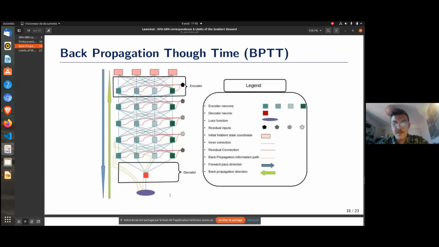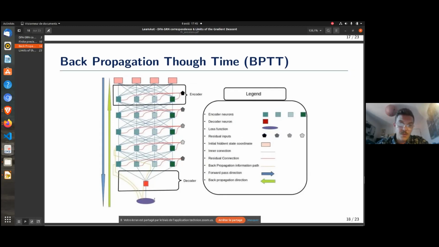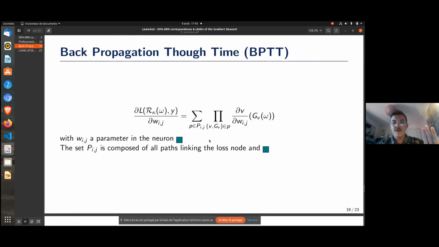And you see, if we want to compute the number of paths that go from this node to this one, it's very easy, it's 1. If we want to compute the number of paths that link the loss node and the nodes above, we will have 4 paths. And if we go one step before, it will be 16 paths. And you see there is this pattern that appears. We have 4 to the power 0, 4 to the power 1, 4 to the power 2. And we have this shape of a geometric series. So we have a recipe to control this sum over here.